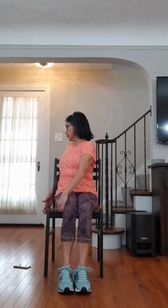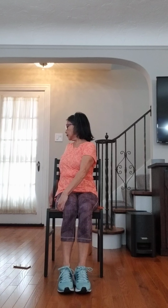Hand back to the front, other side. Over your shoulder, turn, this is the side of the back of the chair, and center. Big inhale, big exhale, big inhale, and big exhale.